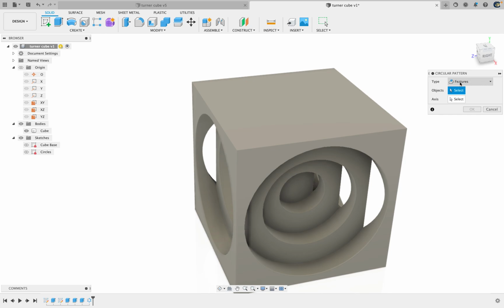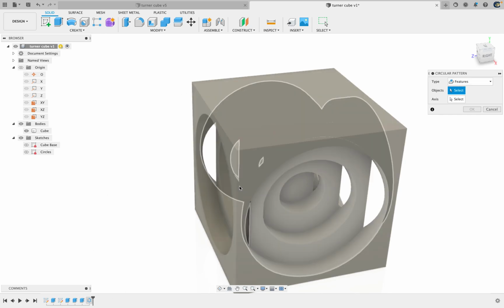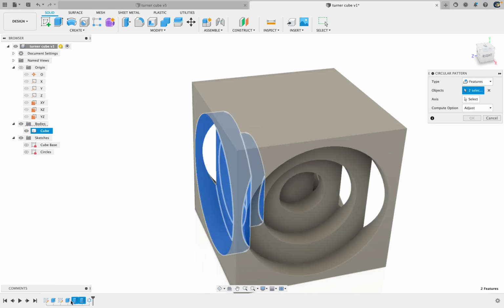I'm going to make sure again that it's features, and I'm going to select those 3 extrudes in the timeline again. 1, 2, 3. And you can see, looking at my view cube, to get it to go over the top, I would need it to get over this x-axis right here.